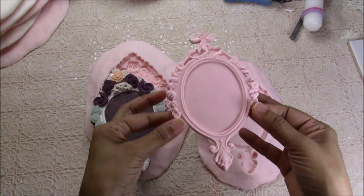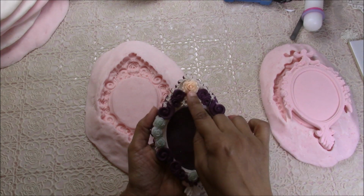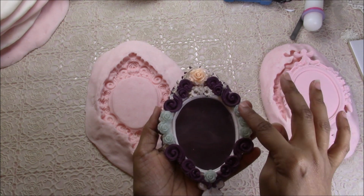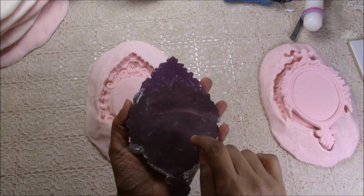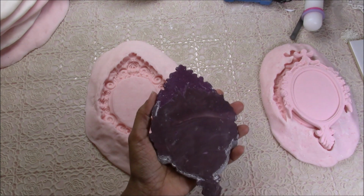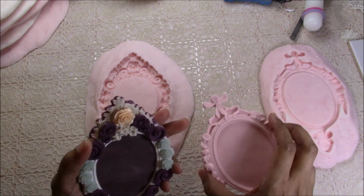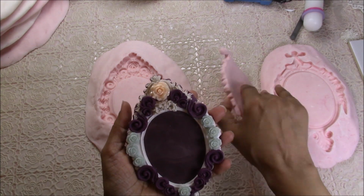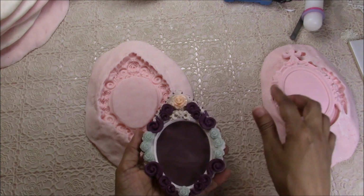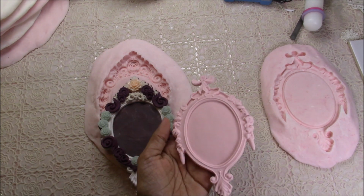I ended up cutting off these parts here and this part here. I kept this part here intact. And then I had other molds, you know, they had scrolls, and I fit them in here. And then these are resin pieces that I have in my stash, and I just added them here, and then I added this here. And I still kept the original clay, you know, the clay piece that I added here to make it thicker. And then I had to, of course, add some more clay because since I cut this off, I ended up adding this piece back here. And then since it had quite a bit of a gap in here, I filled it in with hot glue. So you can take another object and enhance it, turn it into something entirely different.